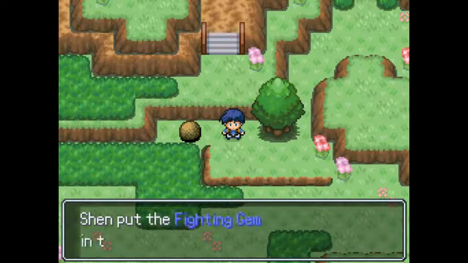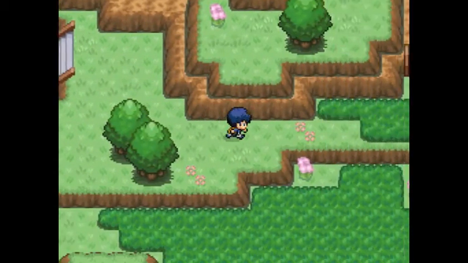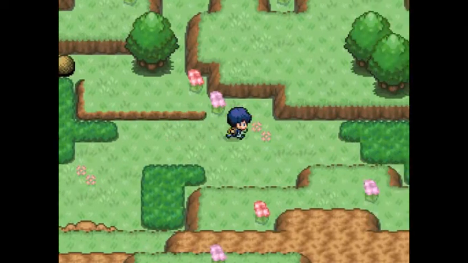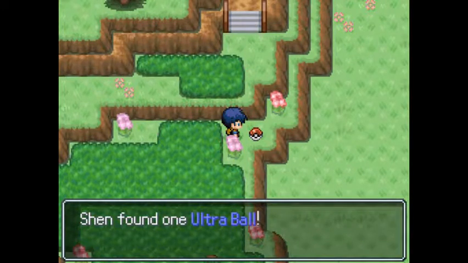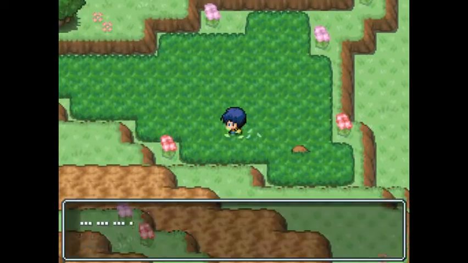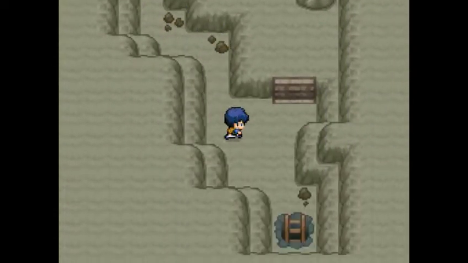There we go, fighting gem. I think that's the last item. Ultra Ball, nice. Normal gem. Okay, I think that's everything. Alright. Nice harvest.